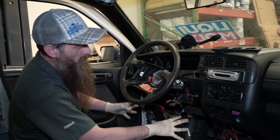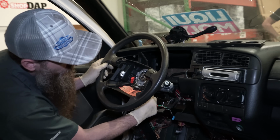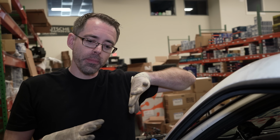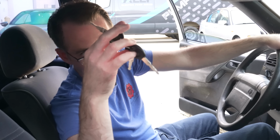In the interior, we have everything kind of staged similar to how we have it under the hood. And what's cool is we can now start the car with the key. We also rekeyed the ignition so that all the lock cylinders will have matching locks on all of them, which will be pretty nice considering there were three keys when we started this car before.